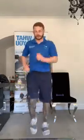So a little march first to keep the heart rate up. Then what I want you to do is kick that leg out in front, heel into the floor, two hands, seated position. Stretching is a good chance just to have a little bit of a breather as well. So the heart rate's gone up a little bit, just having a little stretch gives us a chance to catch our breath. Big step in behind, both feet pointing the same direction. Hold that there this time, half jack the arms out.